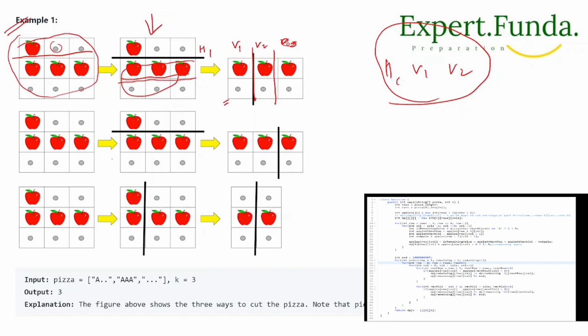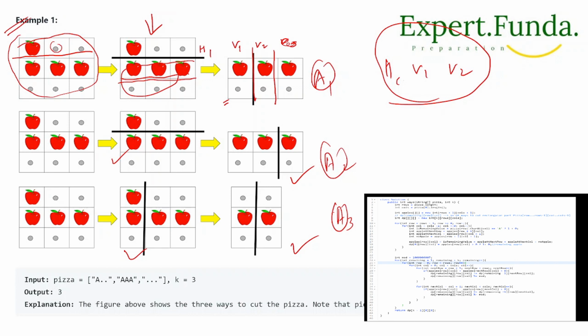So you have cut this one, and then you can cut from here, right? Similarly, if you take this one, you can cut this one, it will become like this one, right? So the first approach is this one, second is this one, a1, a2 ways you can say, and third one, right? So total ways is 3 ways we can do the cutting of this pizza, right?